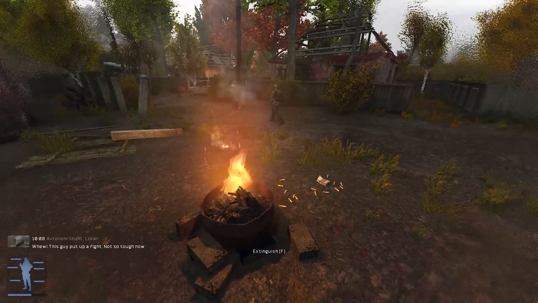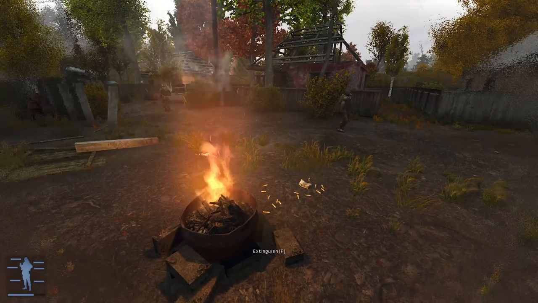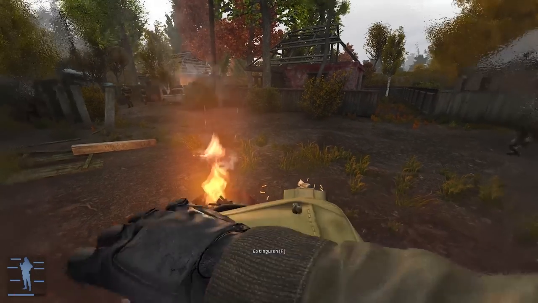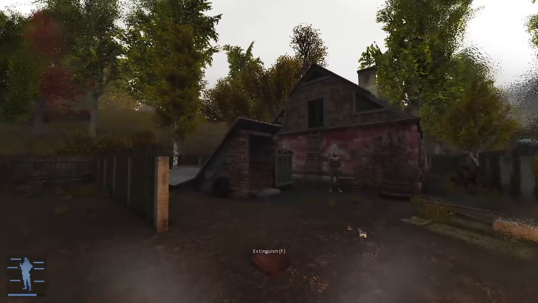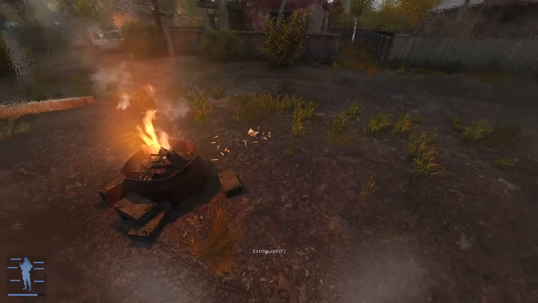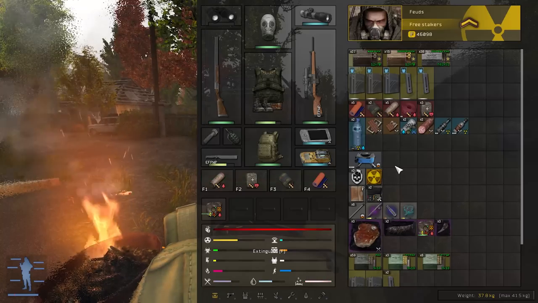Oh, that as well, ladies and gentlemen. If you actually stand near a campfire, your health will regenerate, and it will also cure psi sickness and radiation sickness, I believe. I think I'm reading that right. I can't actually remember. We're gonna have some chocolate. Why am I going all fuzzy? What the hell? What was the need for that? That was weird. What kind of chocolate is that? Russian chocolate. Thirstiness, sleepiness. Okay.